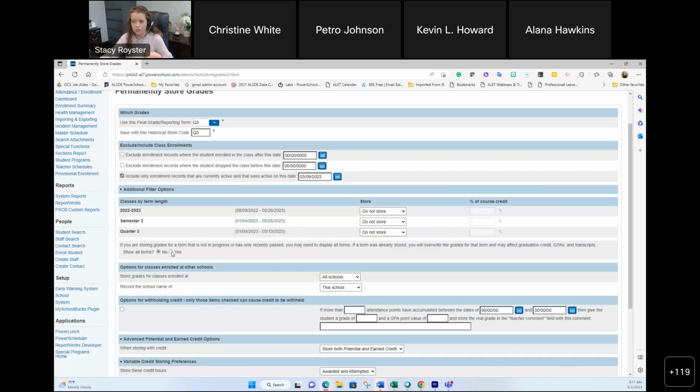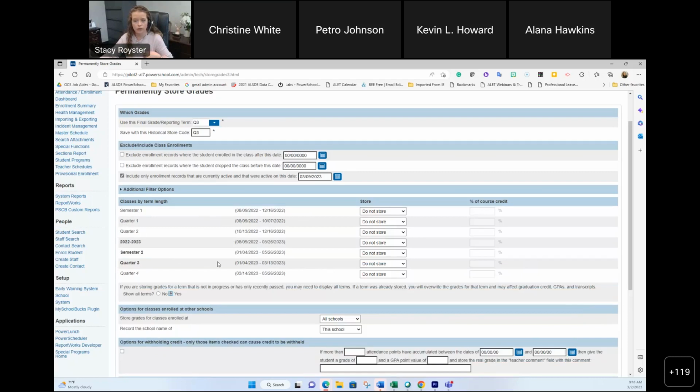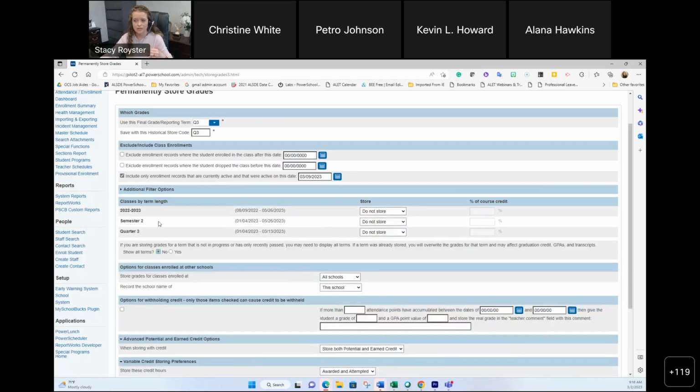You would have to click this button right here and it will show you every bucket or every term that you have anywhere in your build. But if you would like to see it as clean as possible, stay within a 30-day window of when your 9 weeks end. Okay, it just helps you out in the long run. So people who like to wait a long time to store, it just means you have a little more thought to put into what displays right here.